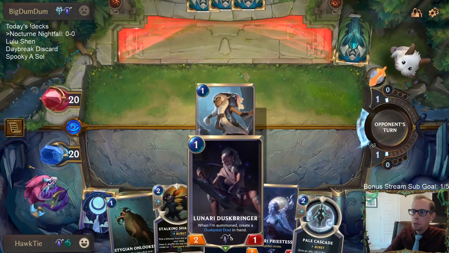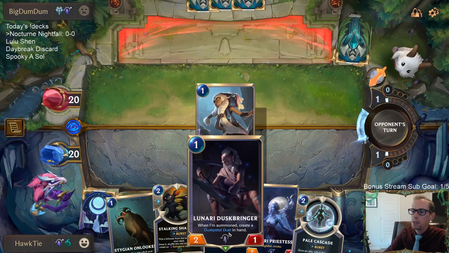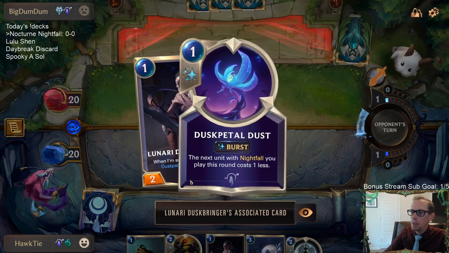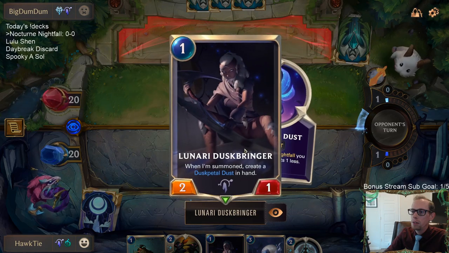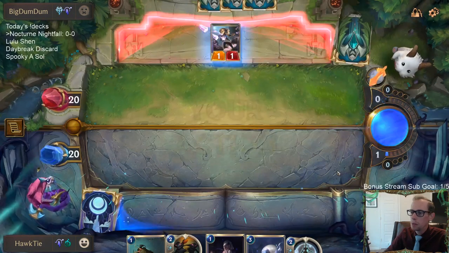I think that's one thing people may do in a Nightfall deck too much, is play Duskbringer turn one. You know, thinking, oh, well, we'll have the Dusk Petal Dust to enable Nightfall. Well, you can also use the Bringer to enable Nightfall also. You can use this as two ways to enable Nightfall.